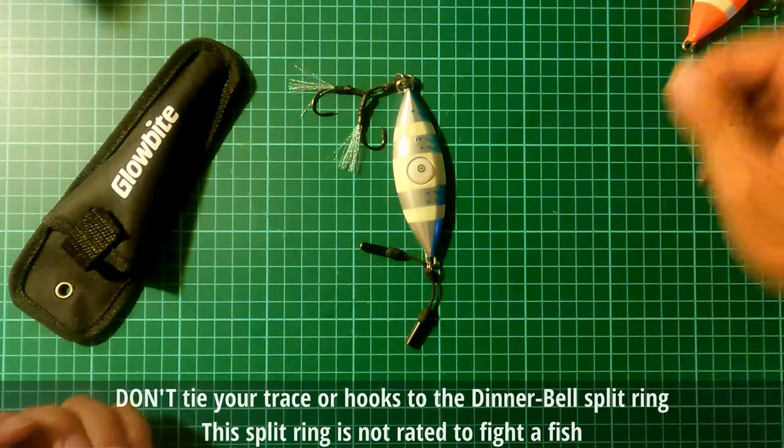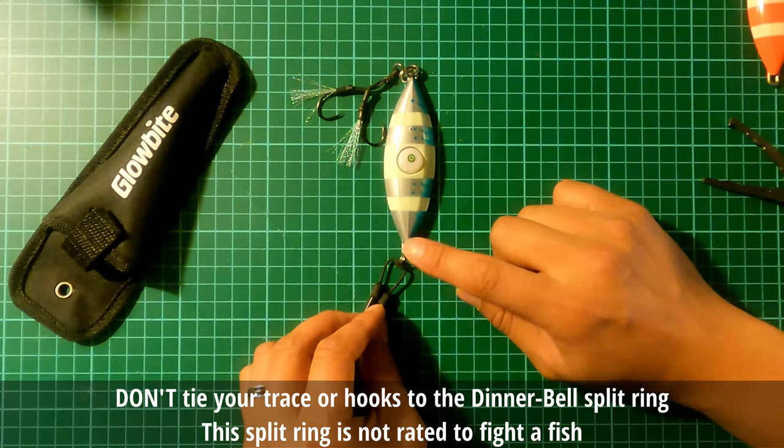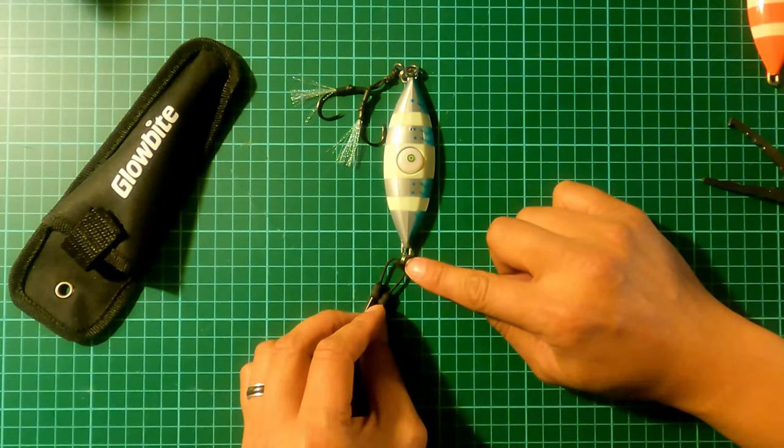Important thing to remember is don't tie your trace onto the ring that has the dinner bells, and don't put your hook onto this ring that has the dinner bells, because this split ring here is not rated for fighting fish.